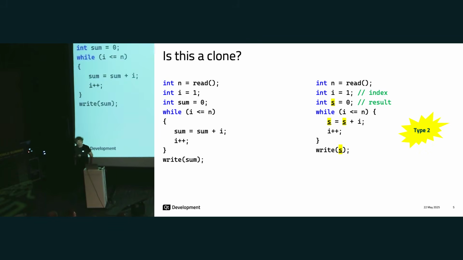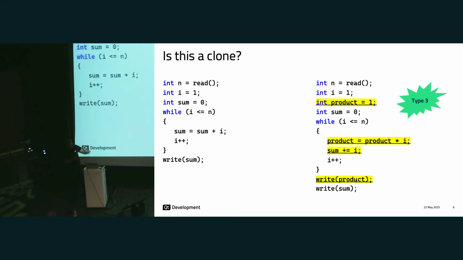Now this time I applied another refactoring, namely a rename refactoring, substituting the sum identifier with S. Is this a clone? It's a clone, yes, but it's somewhat different. This time we have a difference, and this is called a type 2 clone. In type 2 clones, we substitute parameters. A parameter could be an identifier, but it could also be any other kind of literal, a string, a number, whatever. A single token as a parameter. That's a type 2 clone.